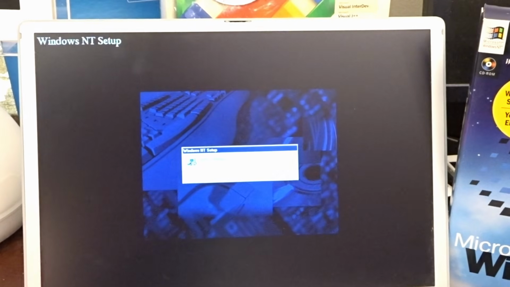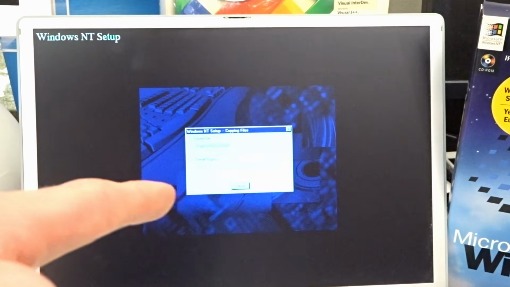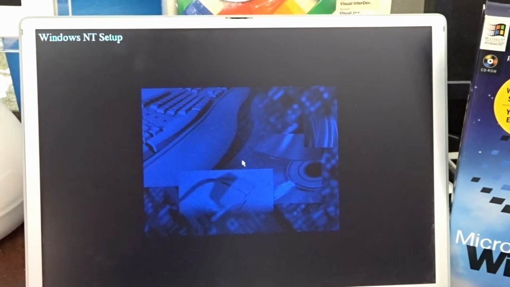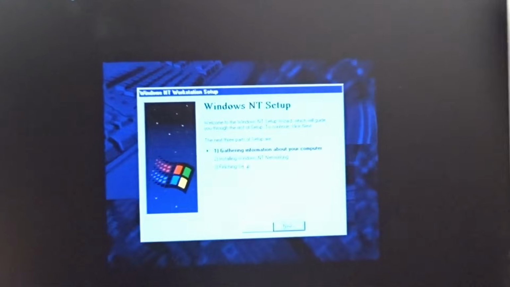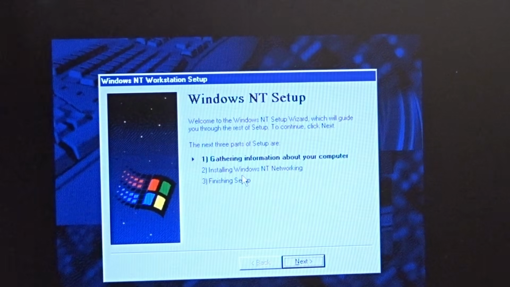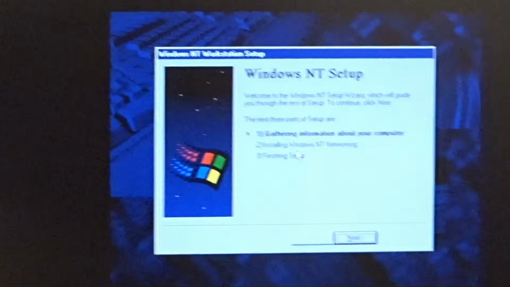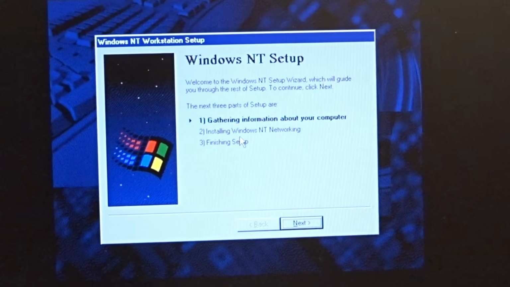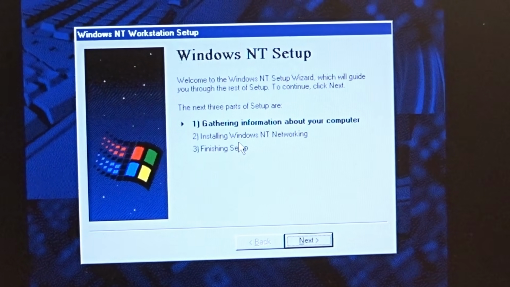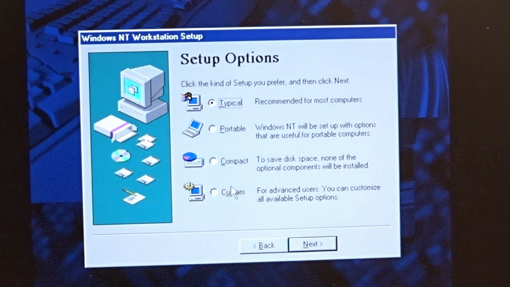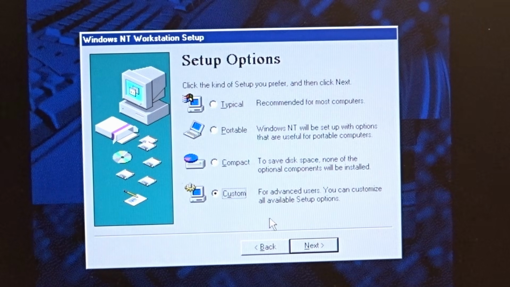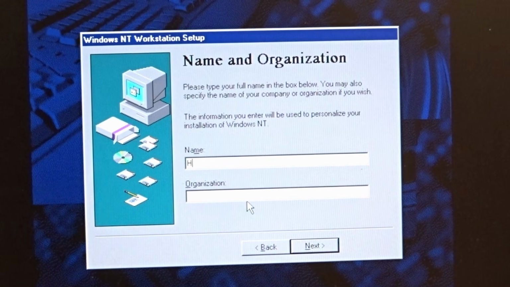And we should be at some sort of setup screen. Yep. It's funny as it goes back to the 800 by 600, but keeps that up there. So I guess the text up here might have just been made to be in the corner no matter what. Anyway, point is we are in real Windows NT setup. So next, we want everything. We're obviously going to play a game of solitaire. Mouse is slow.